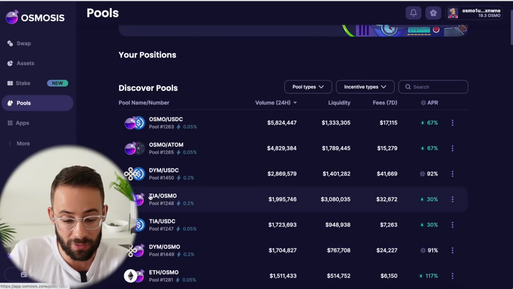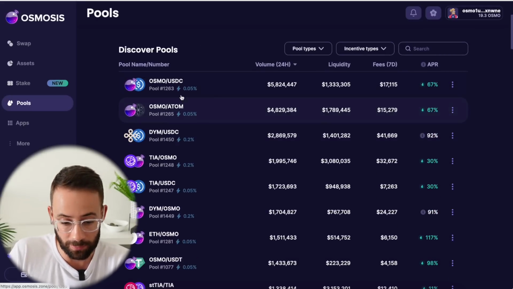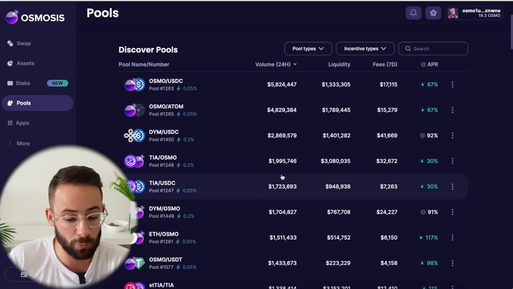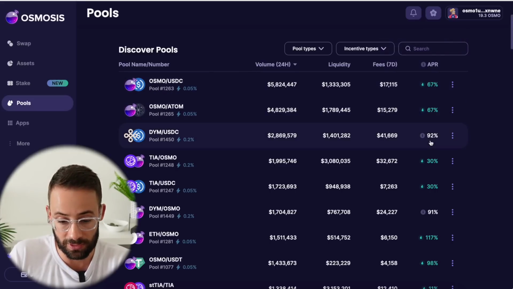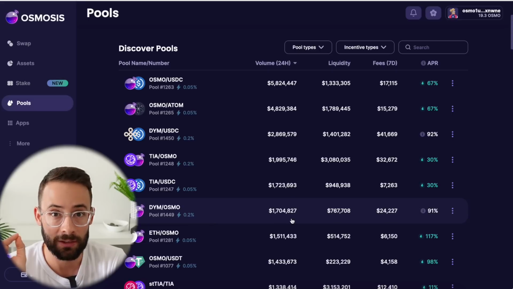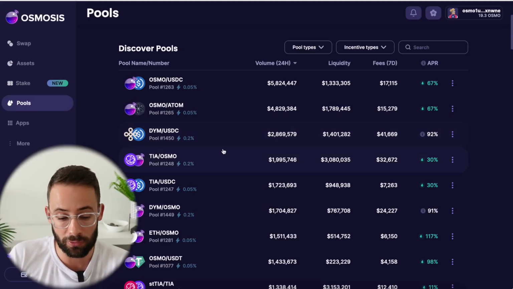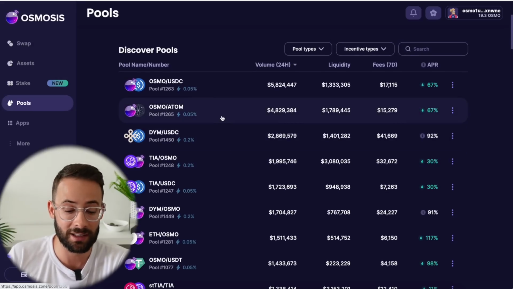And if you have both of those assets, so OSMO and USDC or OSMO and Atom, etc., all the way down the list, then you can actually provide liquidity for swaps on the platform and earn pretty high APRs for doing so. Now, one thing I will say is that there are definitely risks to providing liquidity, and you need to be careful of something called impermanent loss if you're doing liquidity on assets that are not correlated.